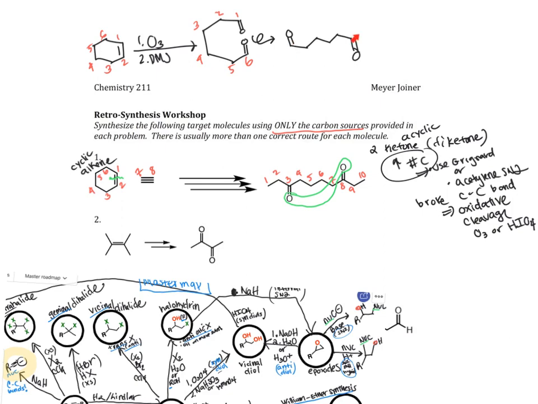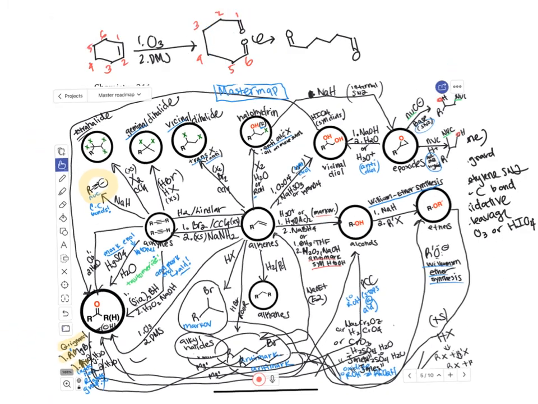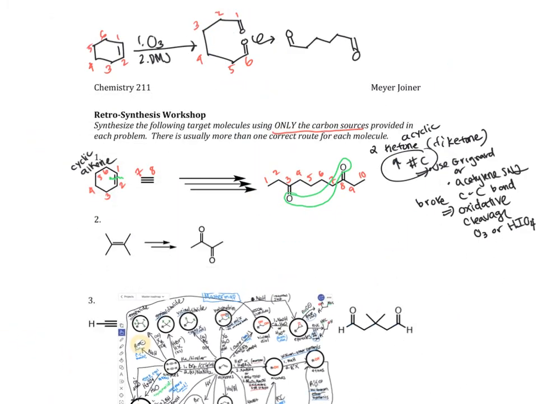And remember our roadmap. Here it is. We're at this step where we have a carbonyl and we want to know how would we make a carbon-carbon bond with it? Well, the only arrow emanating from the carbonyl in our roadmap is the Grignard. And so that's our only choice. We don't have any other arrows coming out of the carbonyl. So if you know you've made a bond to a carbonyl carbon, and furthermore, it's a carbon-carbon bond formation, it has to be Grignard. So let's minimize this guy back down and prepare to do a Grignard.